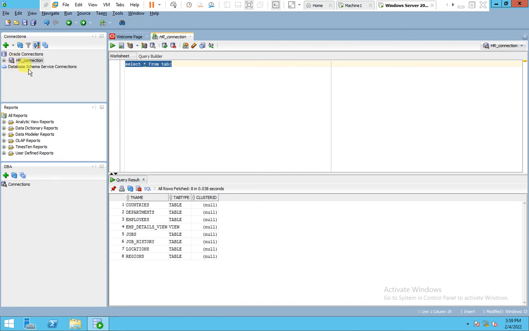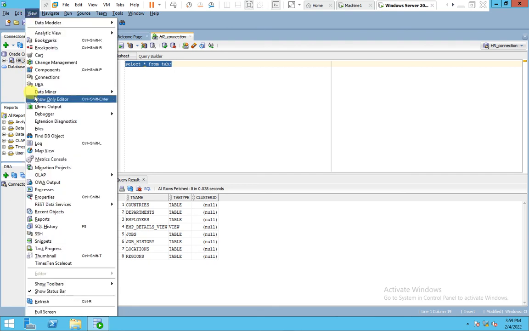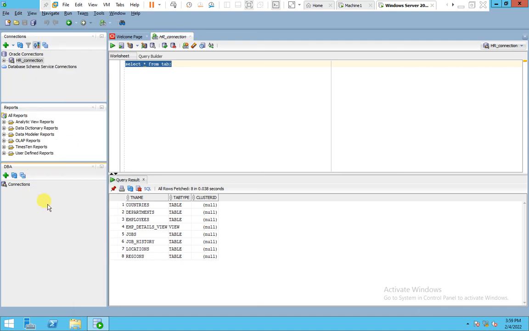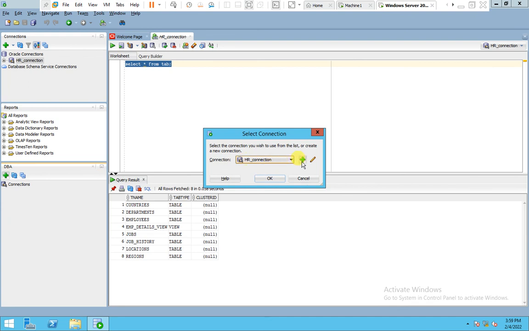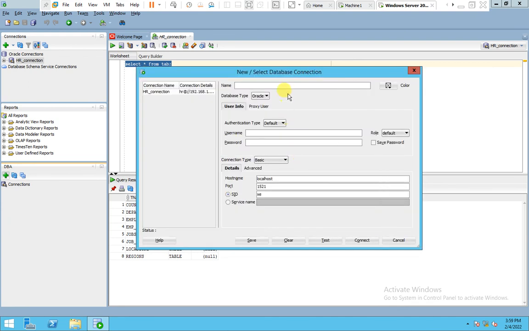Now see how to connect with the sys user. Go to View, then click on DBA, and click on the plus sign. Here again click on the plus sign. Now you have to give details. Give any name, sys connection, username sys, password, and change the role.